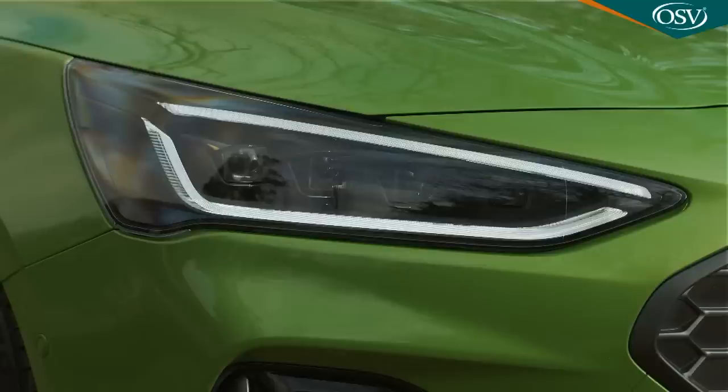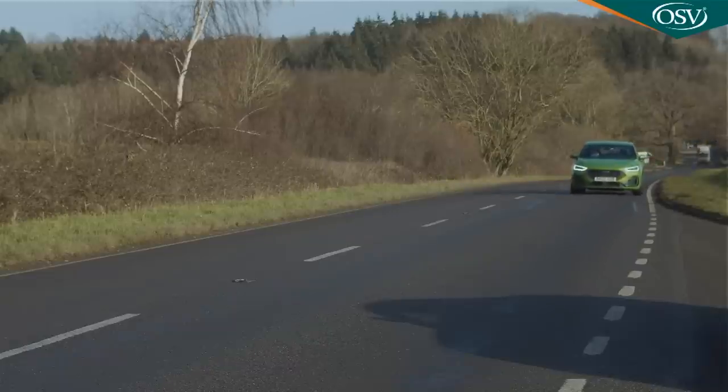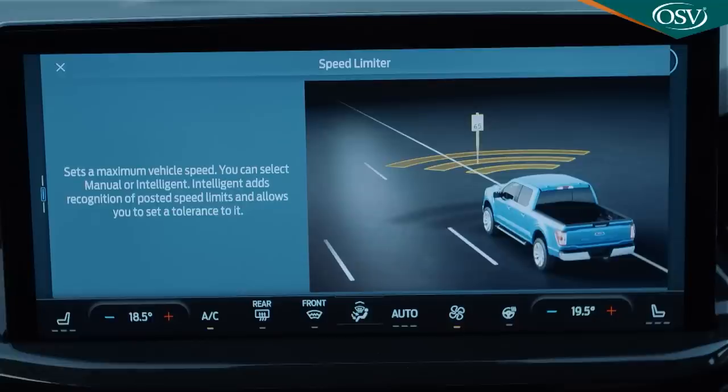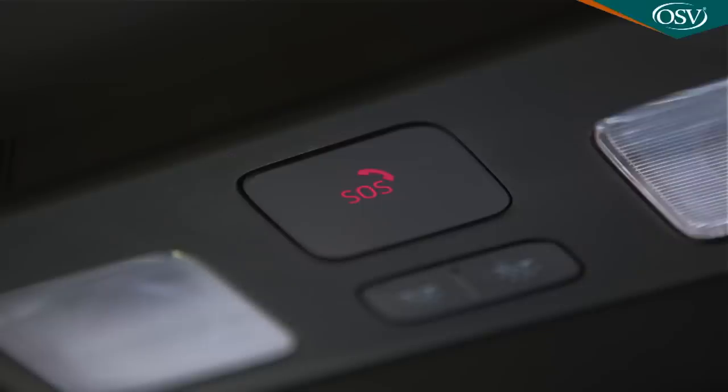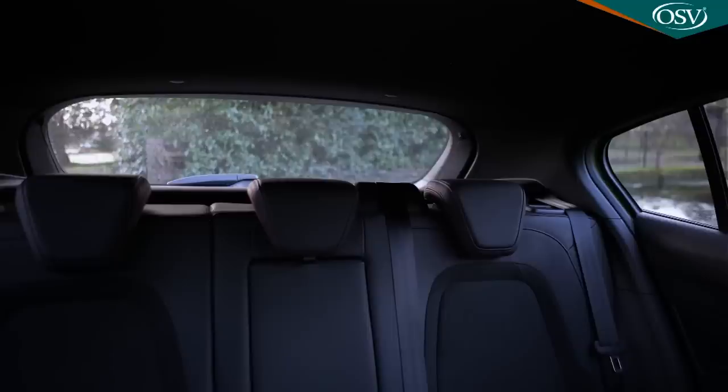There's also auto high beam, which automatically dips your headlights at night in the face of oncoming traffic, a lane-keeping alert system that warns you if you veer out of lane, and a lane-keeping aid that will automatically steer you gently back to where you should be. Plus, Ford provides an intelligent speed assist speed limiter to help you keep safe and legal through urban areas. In addition, the Sync infotainment package, as usual, includes an emergency assist feature that'll automatically alert the emergency services if the airbags go off in an accident. Ford also provides a feature that prompts you to check the rear seats for occupants when you leave the car.